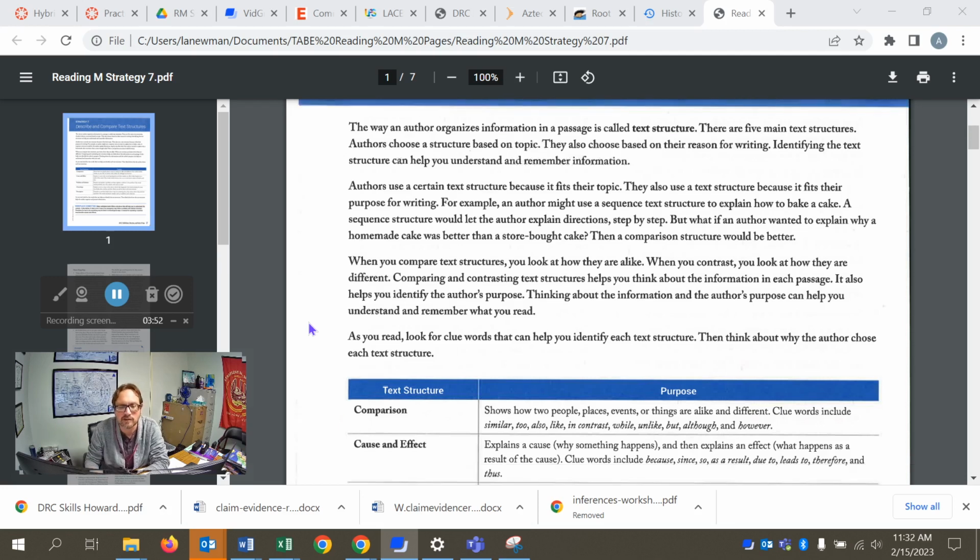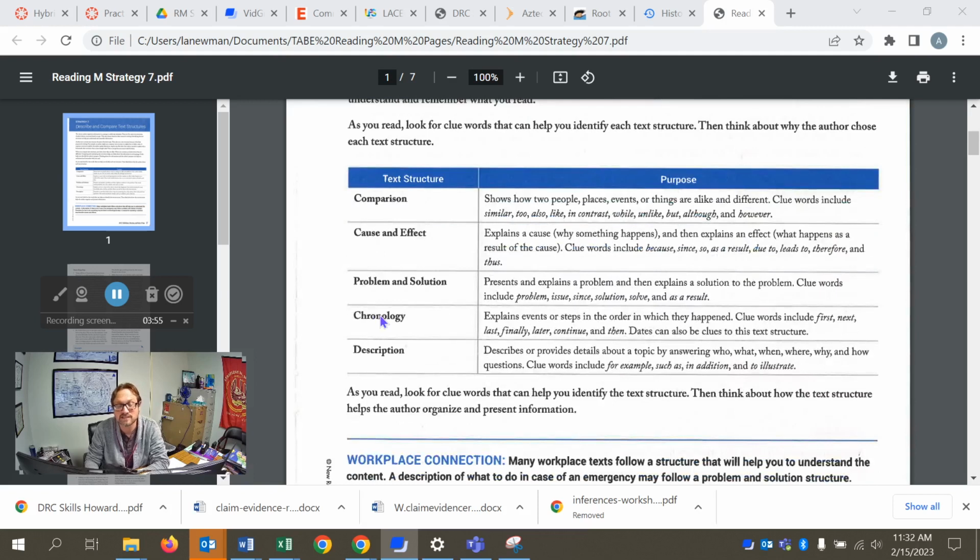Okay, so in this chart we have the five text structures that we're exploring here, and we have their definition, what they are. But then in italics we also have some clue or signal words that often clue us into what kind of text structure we're looking at. And as I read some of them off, I think it'll become clear how they indicate the text structure. But first is comparison. And a comparison text is comparing two or more things.